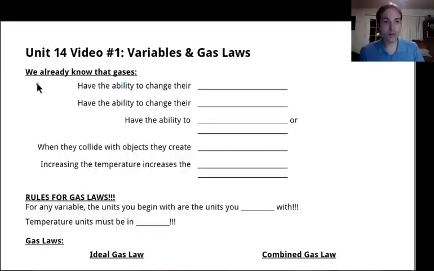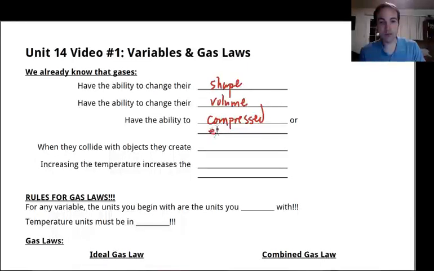So we're going to start off by talking about what we already know about gases based on previous units. The first thing is that they all have the ability to change their shape. We also know that they have the ability to change their volume. And because of that, we know that they have the ability to be compressed. Or another way of saying that is the opposite of compression would be to expand.